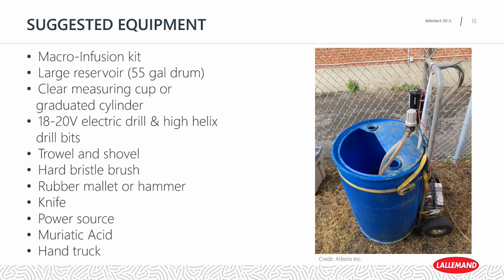So I mentioned optionally, the hand truck isn't super necessary, but it can be pretty useful to transport most of the equipment pretty efficiently, like what we're seeing in this picture here. So the barrel rests on the hand truck and the pump is zip tied to the top of the handle, while the 12-volt battery rests in the back on the axle of the wheels. So everything can be strapped in using ratchet straps, making transport of the equipment pretty simple.